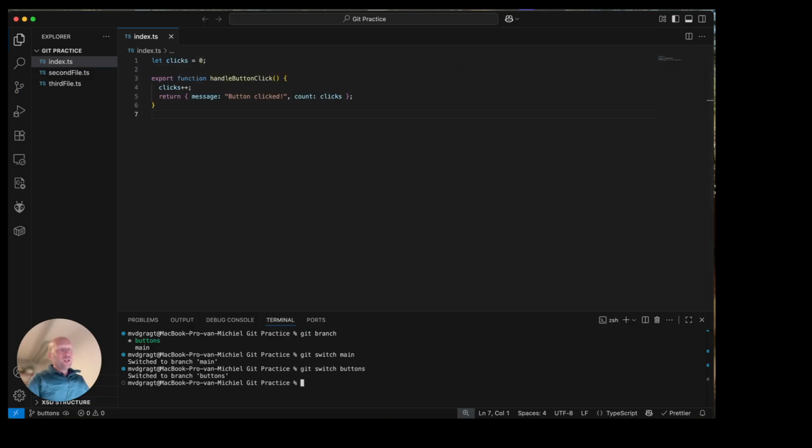Okay, so you can see that I've sort of gone two ways now. In my buttons, I have created something that is not in my main branch. So if I want to, I can merge it into the main branch. If I say, yes, I like this, let's go with it, then I can merge it into my main branch.